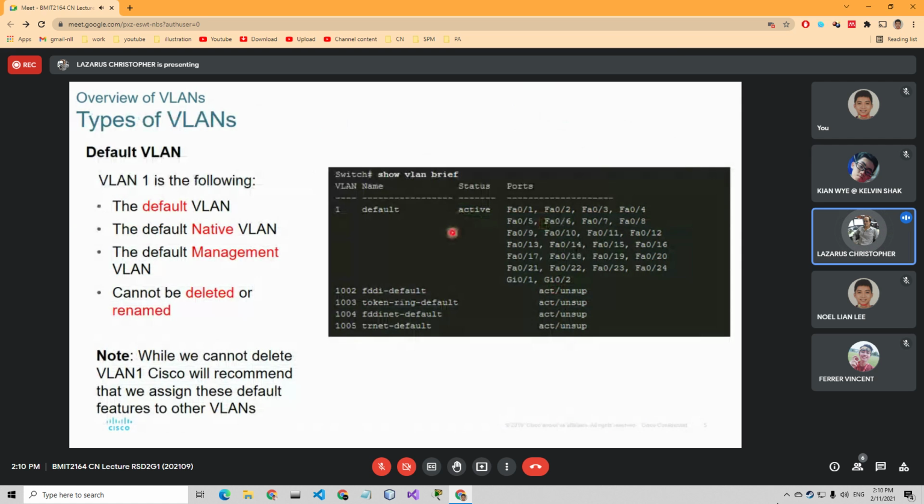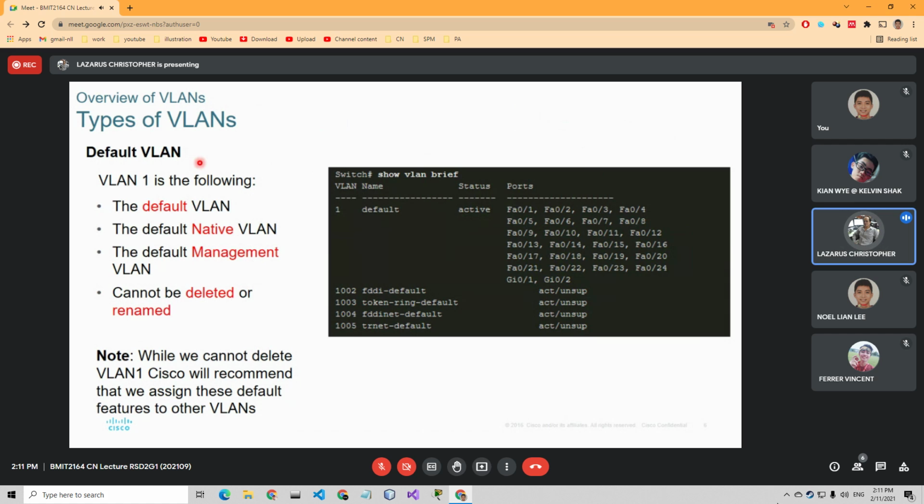All right, so there are many different types of VLAN. In this slide, we want to have a look at different types of VLANs, starting with the default virtual LAN. If you have not configured your switch, there is a default virtual LAN already existing within your switch. VLAN 1 is the default VLAN. It exists even from the factory. You get your switch, you haven't configured anything, you check inside, and you'll see there's already a default virtual LAN, which is VLAN 1.